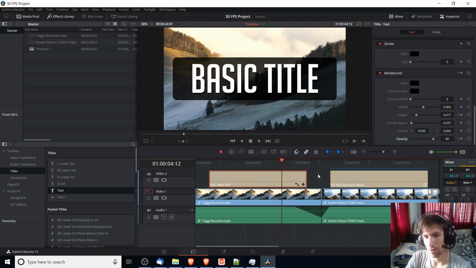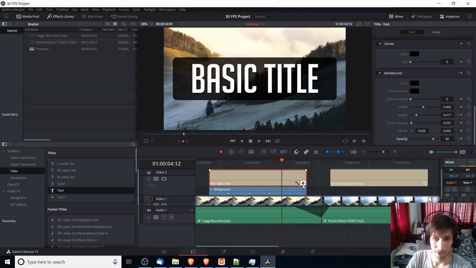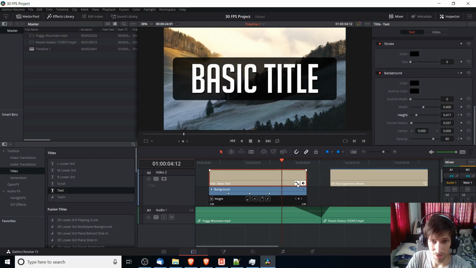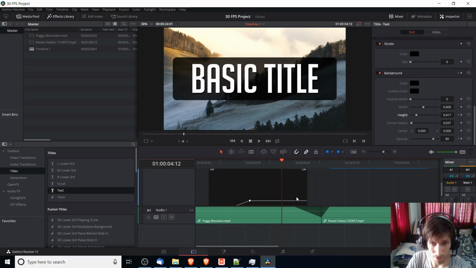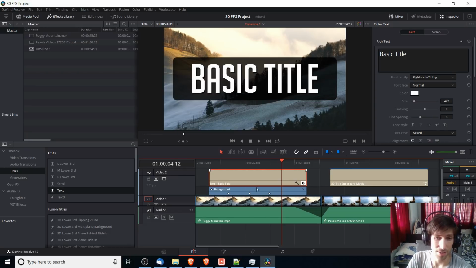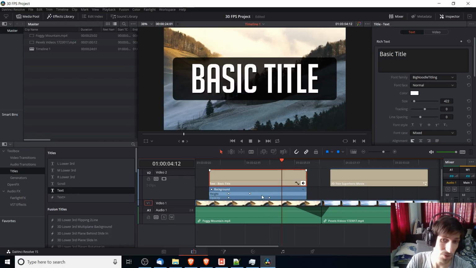And a really great way you can see the timing of all your keyframes is to click on this little bottom right diamond in your video clip or title, and that will expand out where you have your keyframes. You can also click on the curves to get even more information. So when you have this diamond clicked on, it'll show you where your keyframes exist in your video clip. You can also click on the right arrow over here to the right where you see background, and it will show you the individual keyframes.